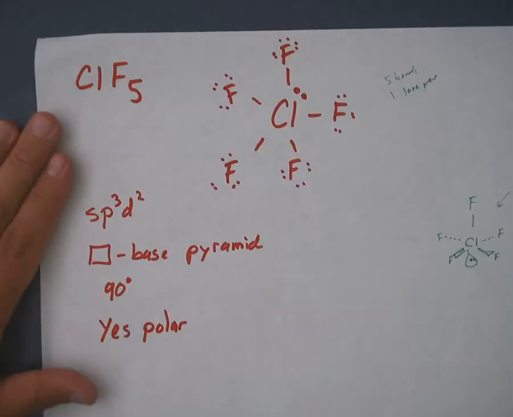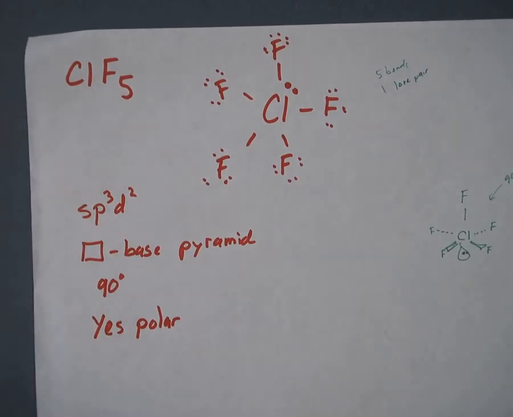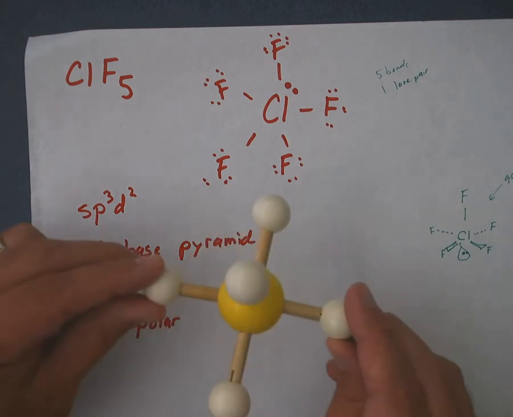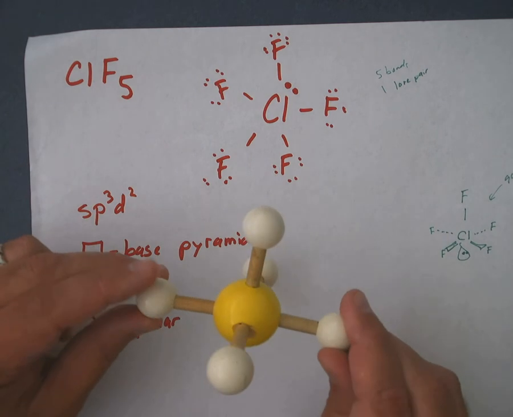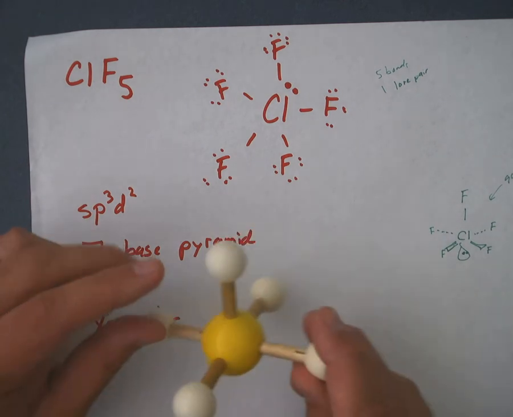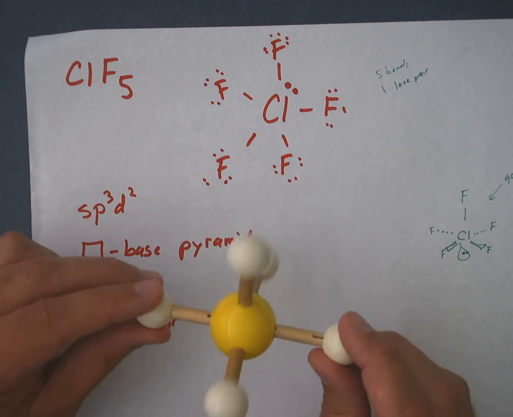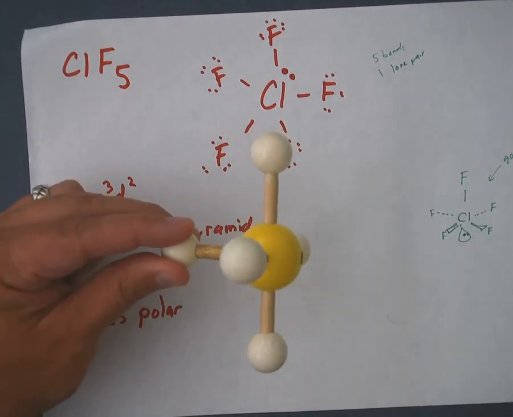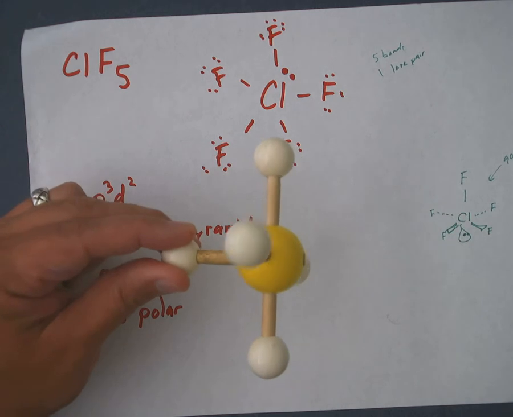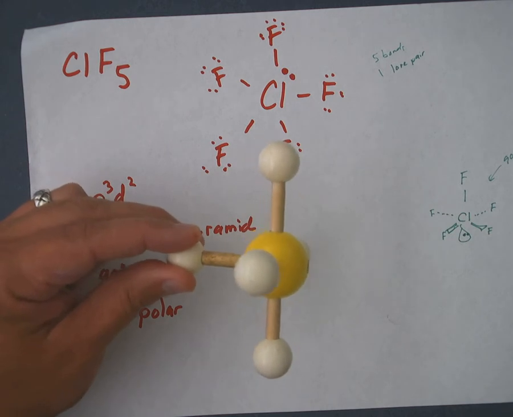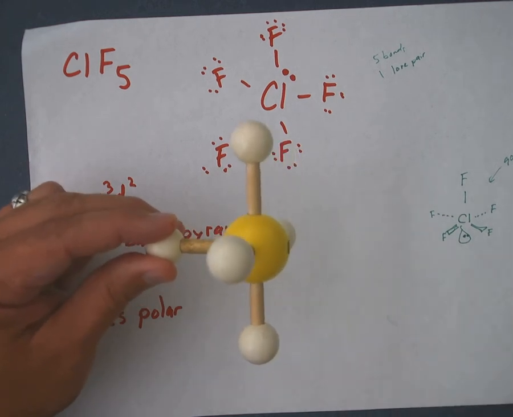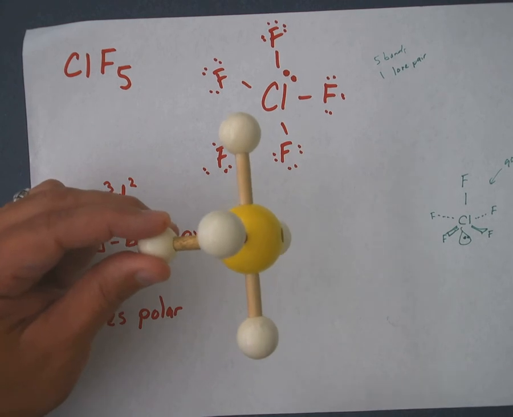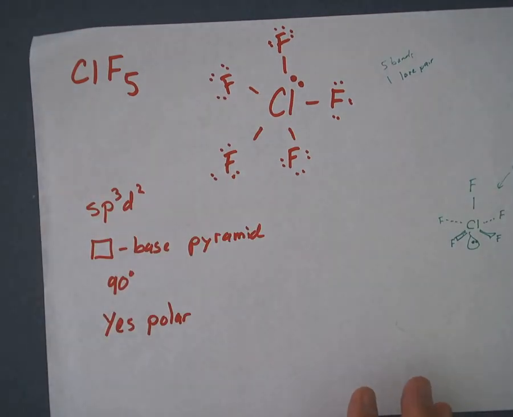Bond angles are still 90 degrees, and we would have some polarity potential because these 2 atoms I'm holding onto are opposite of each other and would cancel out. And these 2 are spread out and canceling. But there's no bond on the opposite side of the one I'm holding here to neutralize and cancel it out. So we have some polarity potential with this molecule.